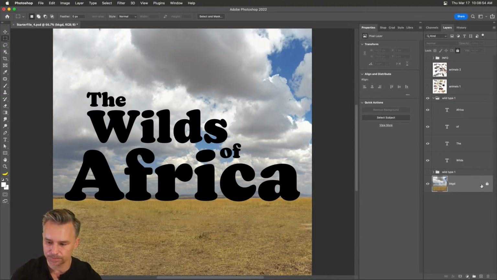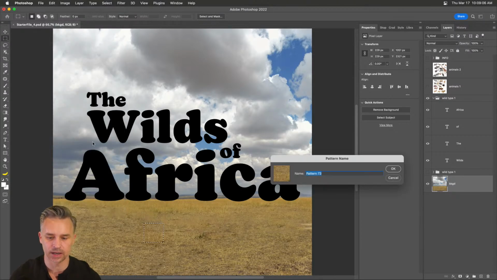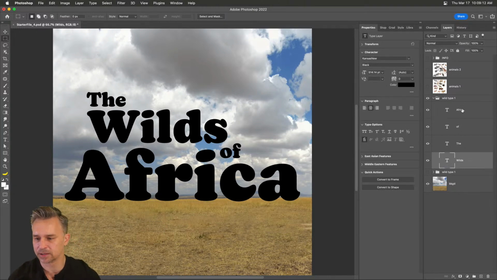So right down here, I'm just going to select a patch of this grass, right? Just by holding down the shift key, I'm drawing a perfect square. We'll go right up here and we will define pattern. Edit, Define Pattern. And now we have our grass. It's not going to be perfect, but hey, it's good enough for a 30-minute demo that I have to do.